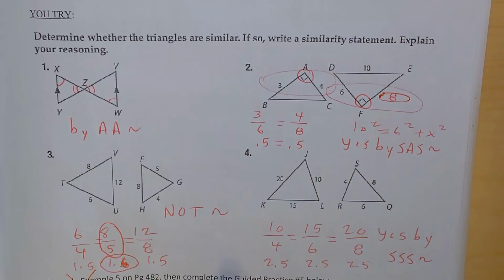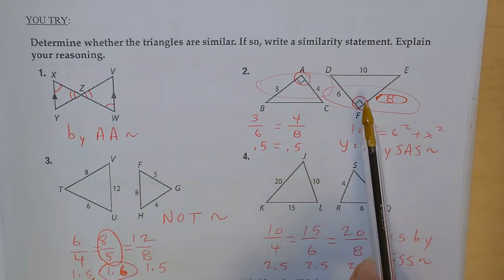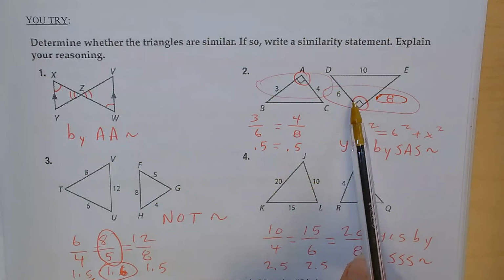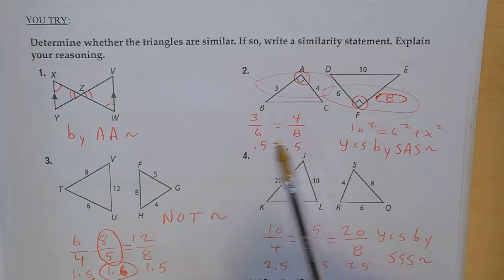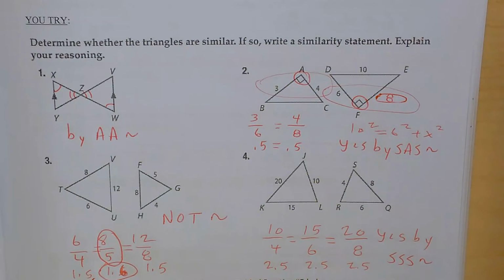So honestly, I think the hardest one to do is side angle side. You just need to make sure that your angle is included between the sides and check 2 sides to make sure they're proportional. Just make sure you have that included angle to be able to work, okay? And then I want to remind you, you can never use these shortcuts on anything but triangles. The shortcuts do not work for rectangles, they don't work for hexagons or pentagons, they only work for triangles.